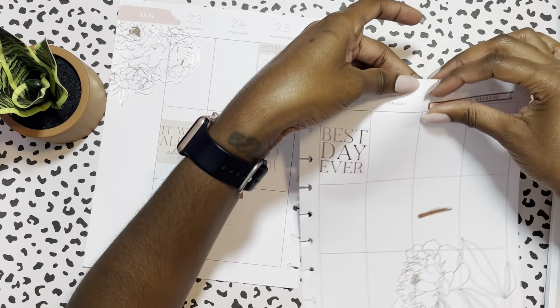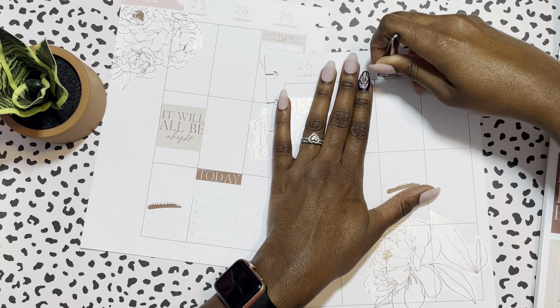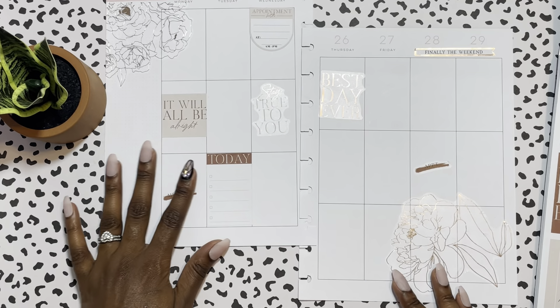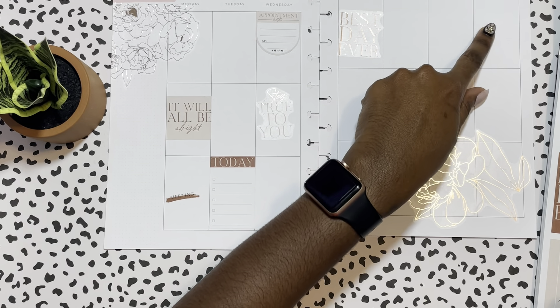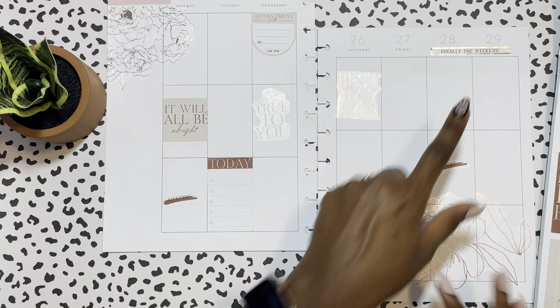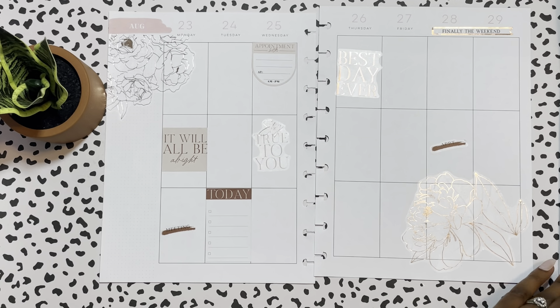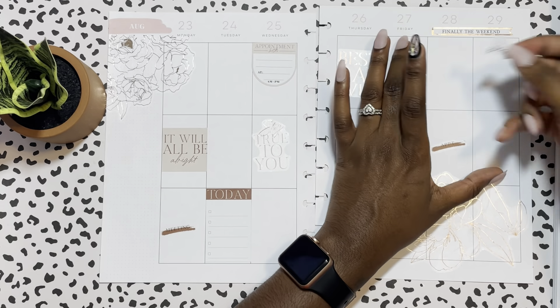You know where I'm treating this like I do work — let me take this off. At work, because I don't work on the weekends, I usually put some type of banner on the weekend days. I'll just leave it this time, but I put a banner on the weekend days because I don't work those days, so I use that section for writing notes — like all our staff meeting notes. But I shouldn't put that for my home planner — though we know it's Saturday and Sunday.